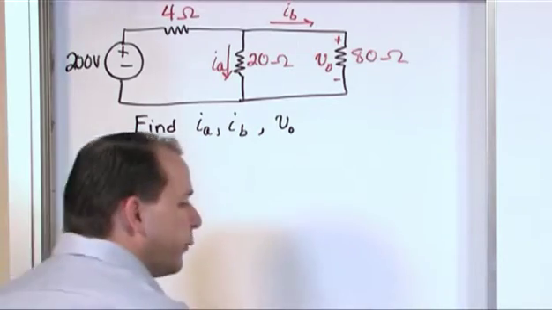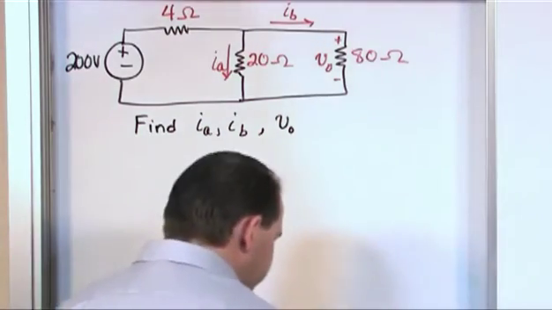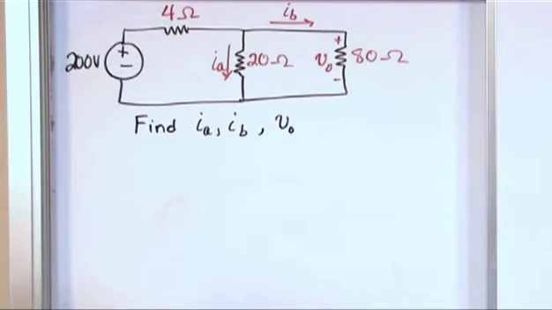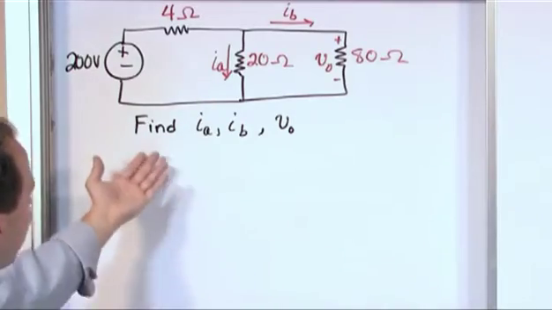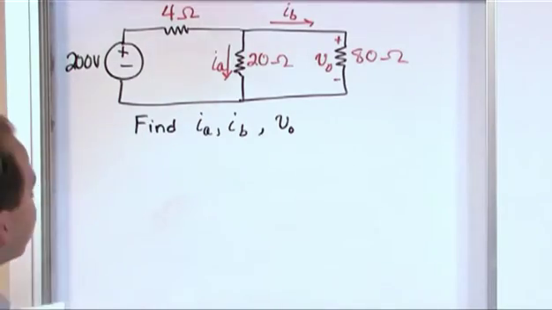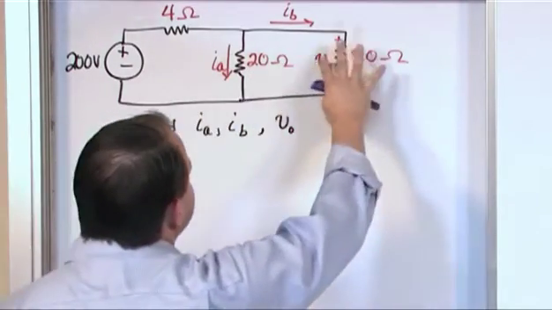Alright, so before we can actually do anything, you really need to have your currents labeled. Because when I look at this drawing for the first time, I don't know how to really proceed to the answer. I mean, much like any other problem, I don't know ahead of time what I'm going to do to get all the way to the answer. I first look and see if there's anything easy to calculate.